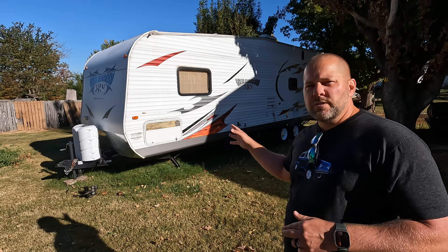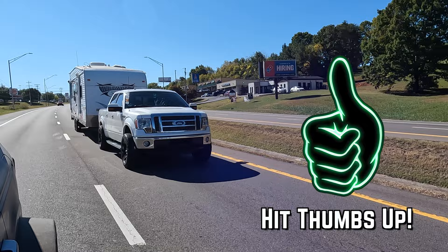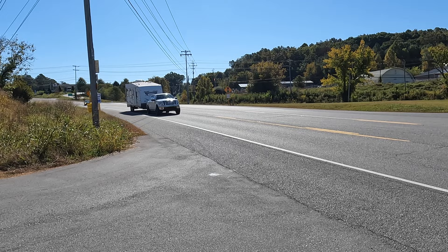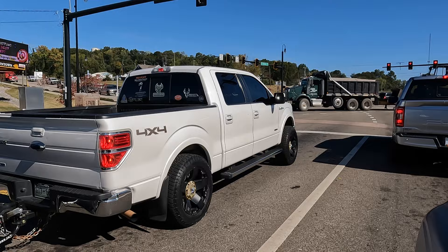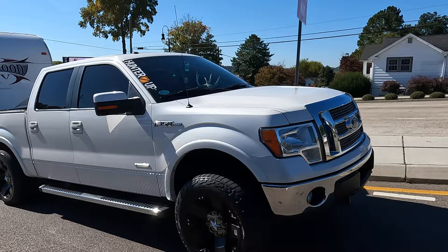We're all hooked up now. We've got a little Easy Lift weight distribution hitch on here. Been behind the wheel for about 10 miles now, and man, Steve was not lying — this thing really needs some help. You're not going to believe how bad it's squatted. The front end is way up off the ground and the steering wheel is super light and really vague. Lots of shimmy — this thing bucks with the slightest pothole. We get a lot of porpoising going on. Overall, it's not that safe. Once we get the Roadmaster Active Suspension on and get that rear end back where it's supposed to be, all that's going to go away and hopefully this thing will be a whole lot more stable.